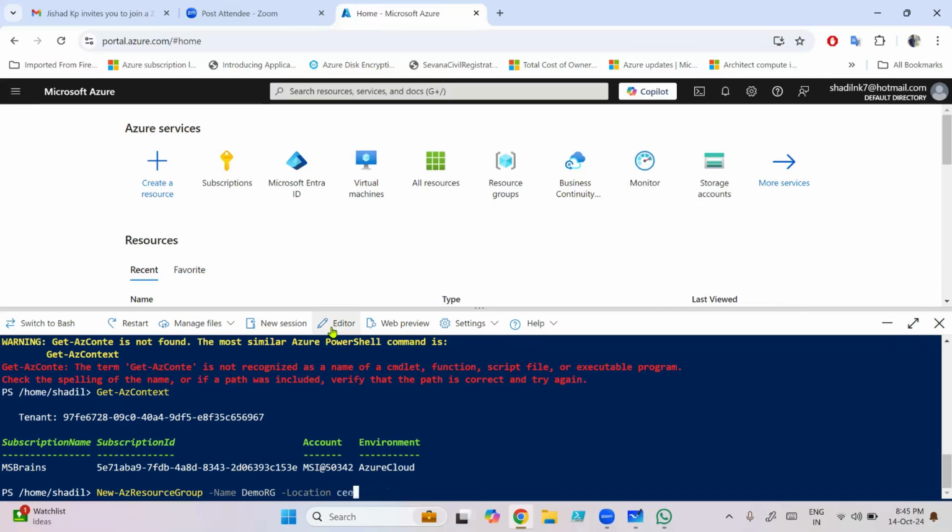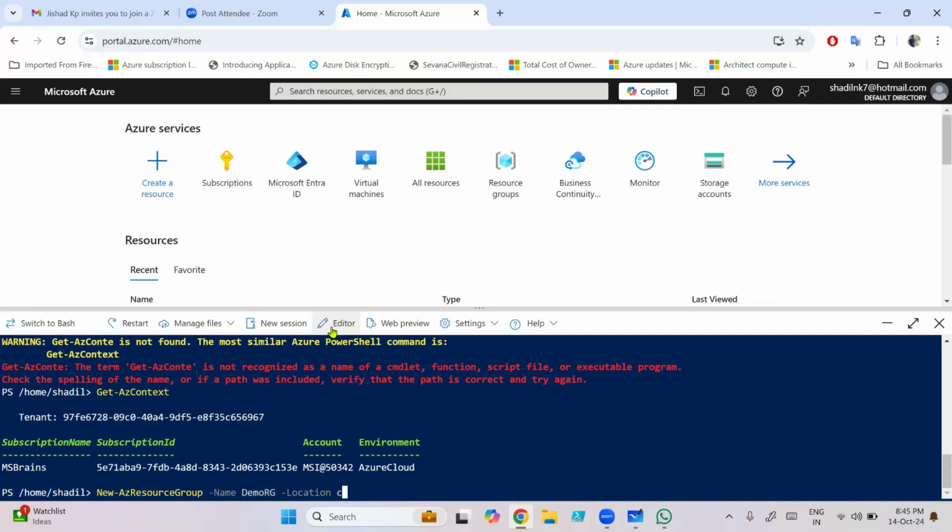For example, I'm going with Central India, right? I can say Central India. Either in this way you can give, or directly you can type Central India, even that is also okay. In this way also you can give. It's up to you.